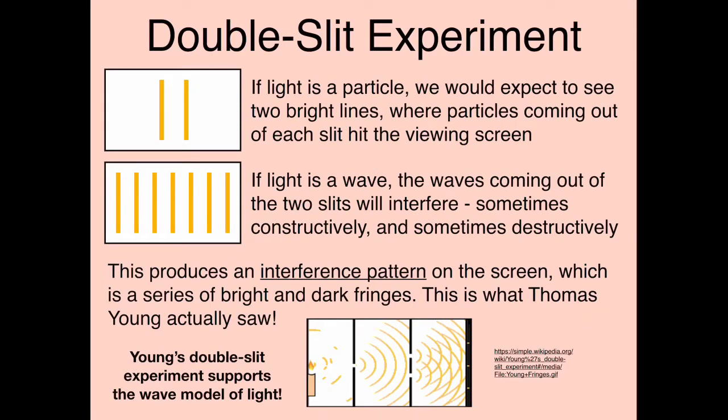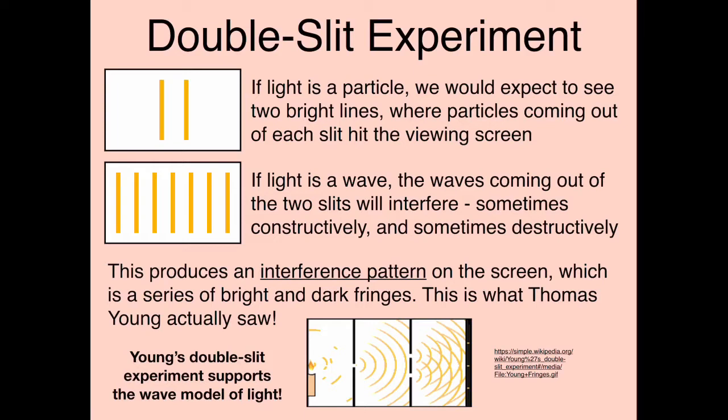If we think that light is just a stream of particles and that's the end of the story, this is what we'd expect to happen in the double-slit experiment. You'd expect that some of the particles are going to go through the slit on the right, which produces on the viewing screen a single band where those particles are just striking the screen. But some of the particles are going through the slit on the left, which produces a separate band where those particles are hitting the viewing screen. So you just see two bright lines on the viewing screen if light is just a stream of particles. That's what you'd expect to see.